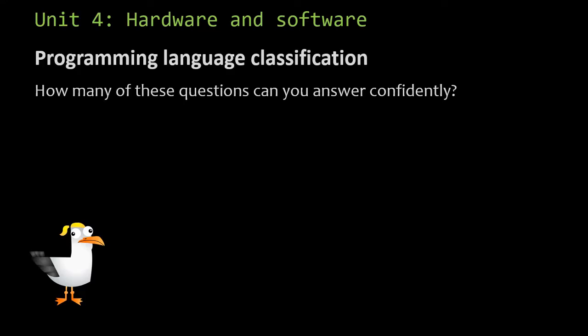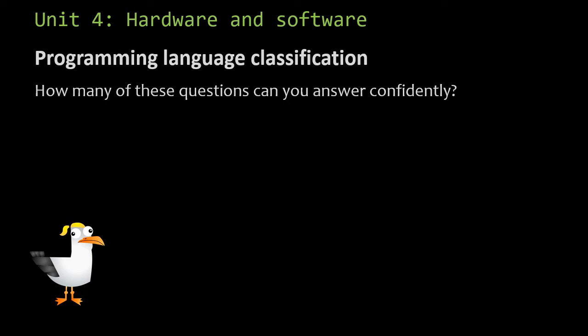So before we went into lockdown, we had started Unit 4, which was hardware and software. We'd done some work on what is hardware and software. We looked at different types of software, including operating systems, and we may have just started looking at programming language classification. Firstly, I apologise if I go over this and you've already done it. Just consider it a bit of revision. But for those of you that maybe don't remember doing it first time round, this lesson is for you. But go through to the end anyway, because there are some tasks to do.